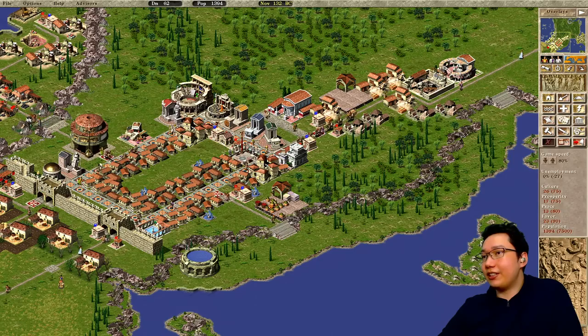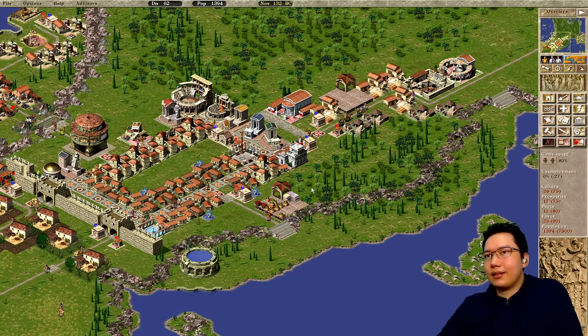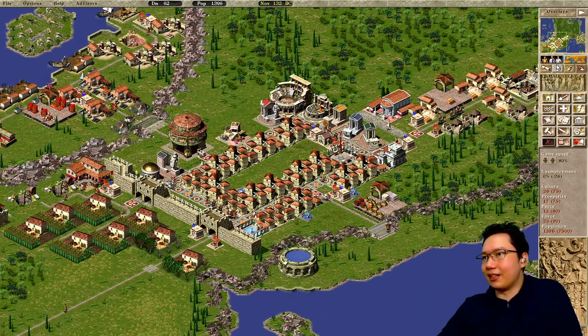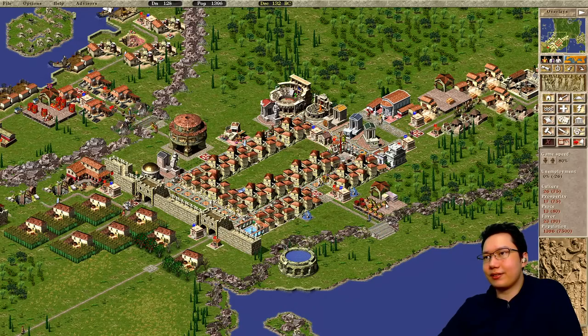Oh, we sold some furniture? Yes. No, I love coming here. Business is going very well. Okay. Furniture can start going out. Timber can start stockpiling. I'm gonna keep stockpiling this stuff. 11 olives.